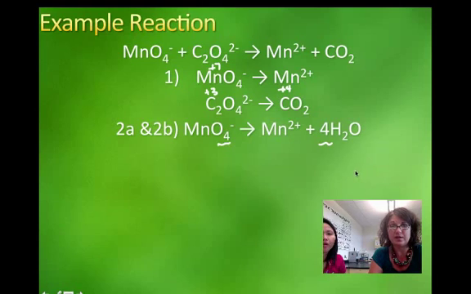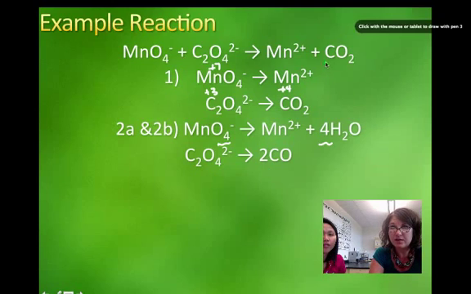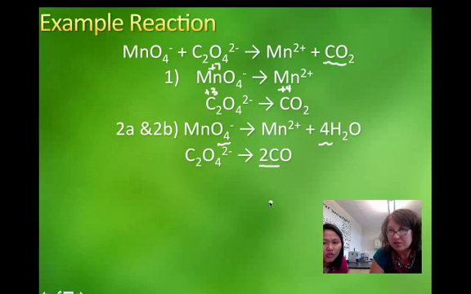Okay, now let's do the same for the oxalate. I have here 4 oxygens and on this side 1. No, 2. Oh, right, because look, I have to balance carbon dioxide. Right here I had 1 carbon dioxide. I changed it to 2 because I need 2 carbons. So we take care of the things that are not oxygen first, right? Okay, so now I have 2 oxygens.